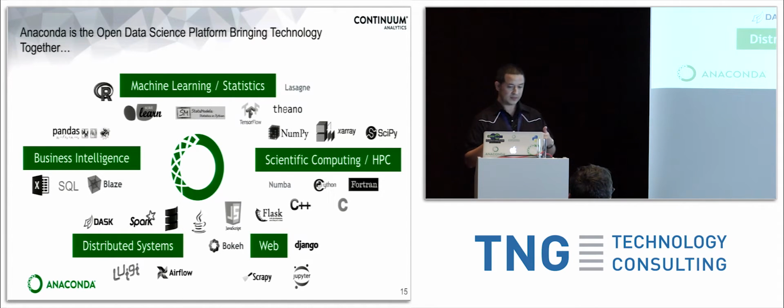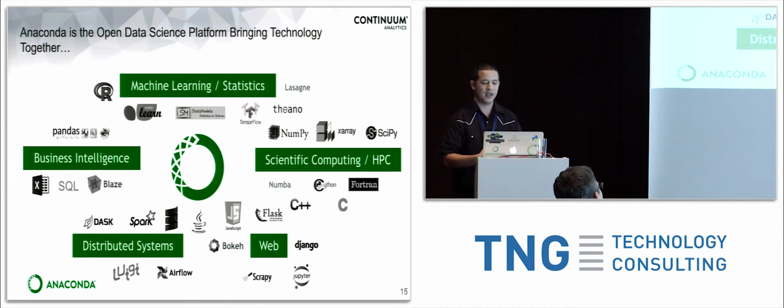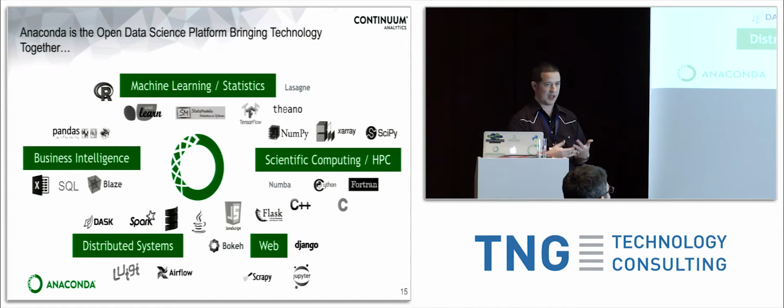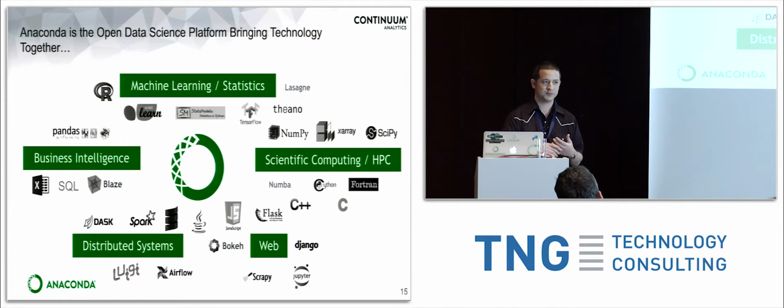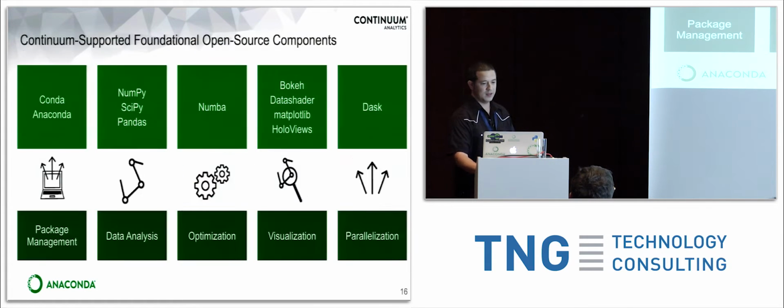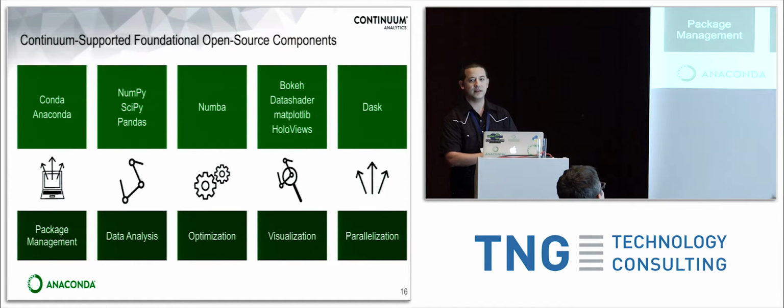So Anaconda is the open data science platform that brings together all these technologies. It's powered by Python, and it lets us work in interactive, collaborative environments where we can quickly iterate whether we have small data, medium data, or big data. It allows us to flexibly work with those different environments and then deploy that into production. So I'm going to talk about some Continuum-supported foundational open source components to walk you through what we see as building blocks that we then deliver to our customers and users to be able to do whatever they need in this flexible platform.